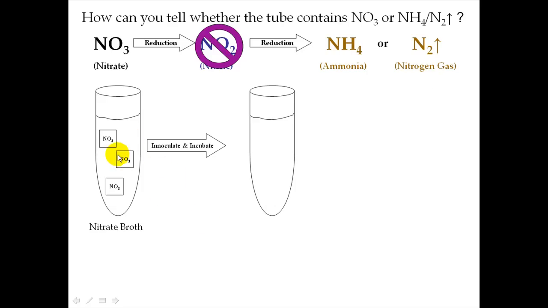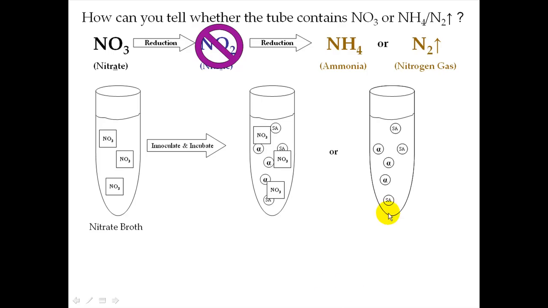Again, if you inoculate a nitrate tube, and then after that incubation period, you add the sulfanilic acid and alpha-naphthylamine, you see no red color. That could be because, one, the bacteria weren't able to reduce the nitrates in the tube, right? So everything in the tube is still in the form of nitrate. Or it could be because the bacteria that you inoculated the tube with reduced the nitrates all the way down to ammonia and nitrogen gas. Right? So they bypass the nitrite producing stage. So how do you know which one of these two things occurred?